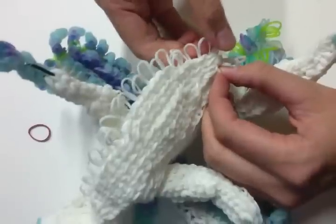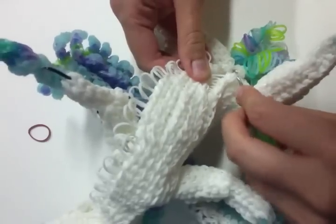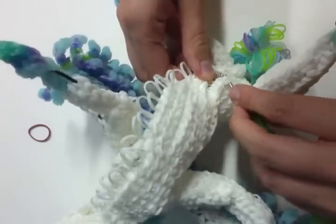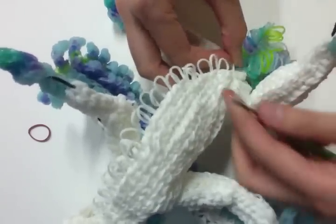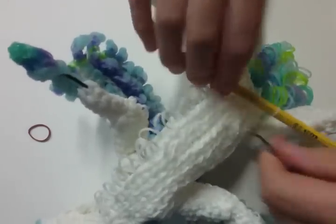Oh, these two here, the ones where we put two on the same peg, you want to pull one in each direction. Okay, the last set here, I'm going to pull one of the tying bands through that set. Just like that. Now I can stick a pencil or something through this loop or another hook just to hold it while we work on the other side.